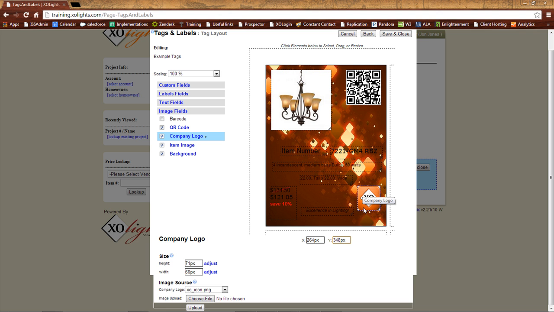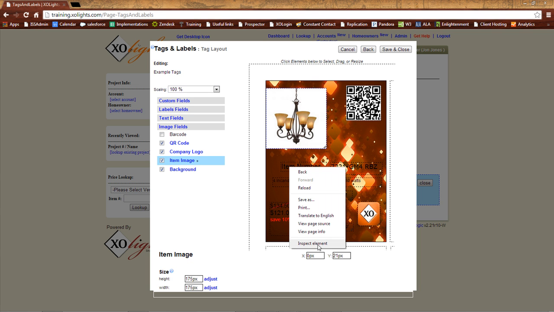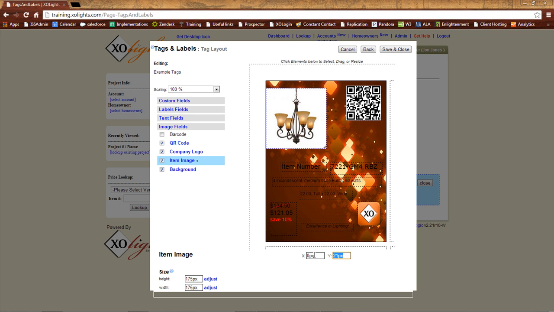You have your XY coordinates. Every now and then you're not sure where you put something, or you want to get really precise in your measurements. You can go in and set the XY coordinates for your tags here. So let's say I put that 0, that would be right up against that corner. So this is a lot like high school algebra. But anyway, that will allow you to adjust pretty precisely down to the pixel where you want things on the tag.